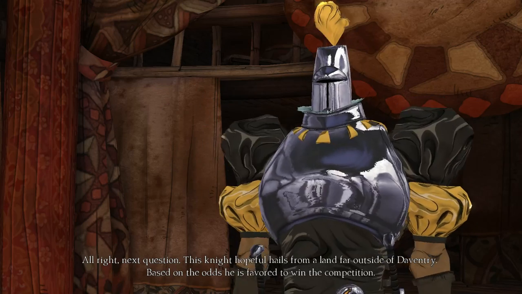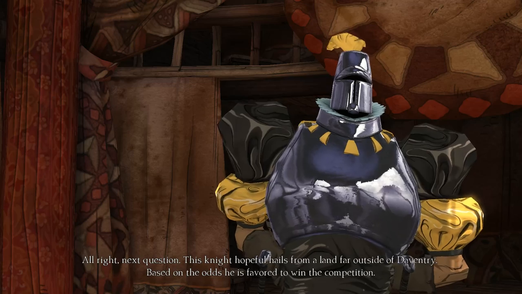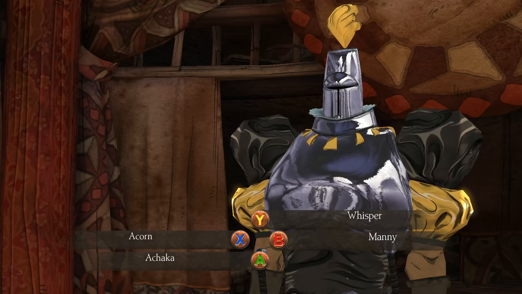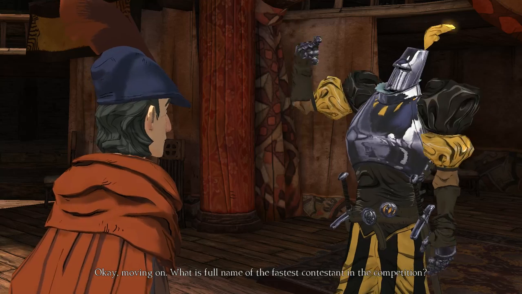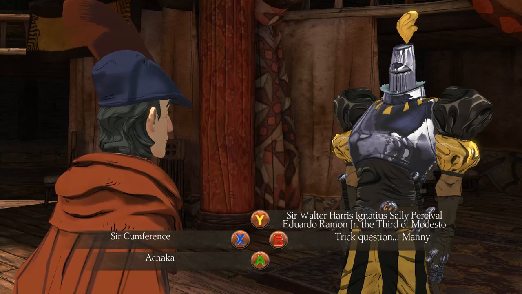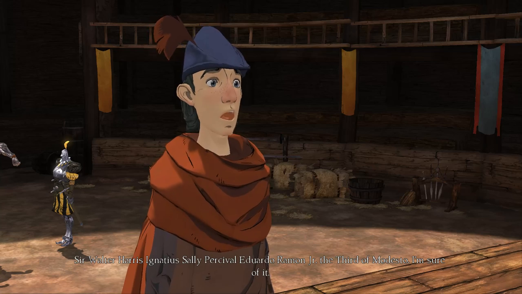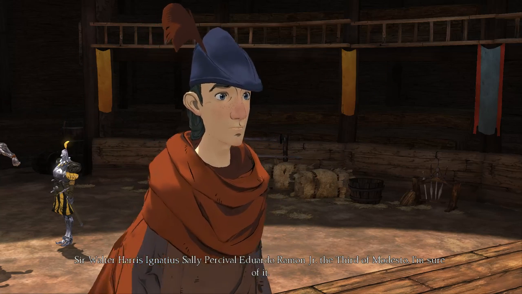Next question: this knight hopeful hails from a land far outside of Daventry. Based on the odds, he is favored to win the competition. It's either Whisper or Achaka. Achaka. Okay, moving on. What is the full name of the fastest contestant in the competition? Sir Walter Harris Ignatius Sally Percival Eduardo Ramon Jr. the Third of Modesto. I'm sure of it.